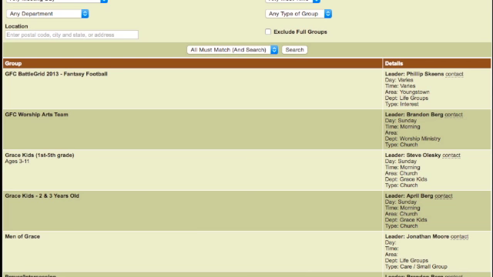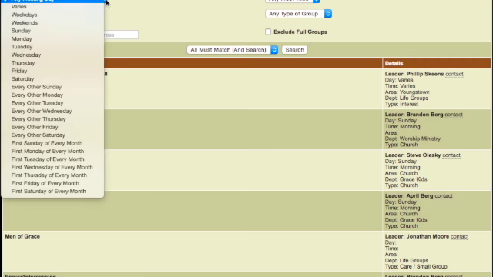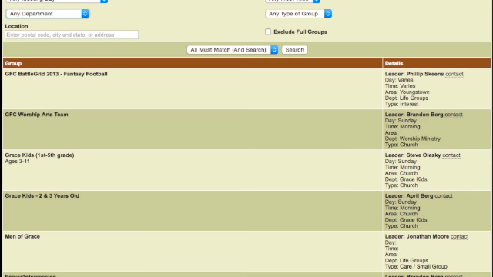And so leaders, I will do a different tutorial for you to create those events and those type of things in CCB. But right here you can do the area of town if a group is happening. You can see it's a little bit customized, so you can see Austintown, Boardman, Canfield, Youngstown, Poland. The meeting day of the week, the department. Maybe you just want to see anything that's happening for Grace Kids. You can click there. If childcare is available, so if there's a women's group and there's childcare available, it'll say so in that group that's listed.